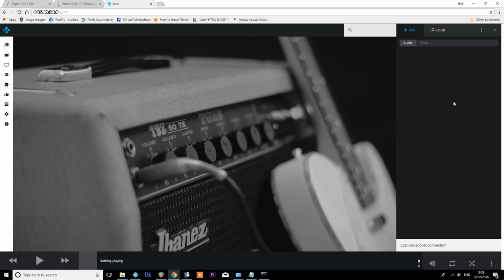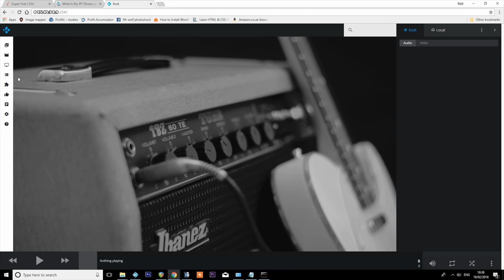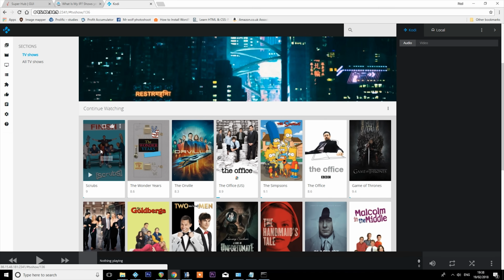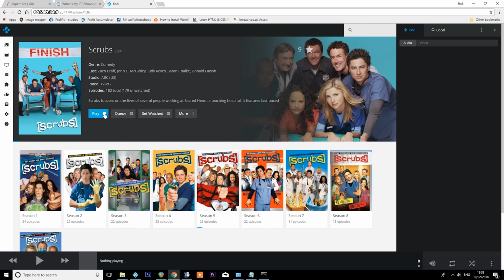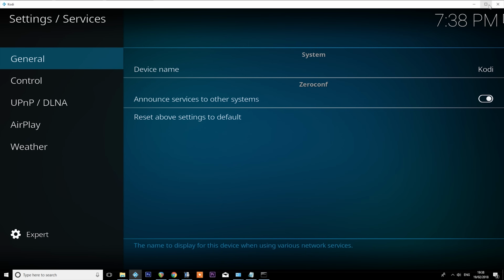I am already logged in. What will happen for you is it will give you a username and password screen, because we told it there needs to be a username and password. And if you put in your Kodi username and password, you'll get a screen that looks like this that contains all of your TV shows. And here we can click on them and press play in my browser. Guess what happens? It starts playing in Kodi. Because that's what we're doing. We're setting up the outside world to be able to control our Kodi device. And that is what we have just done.